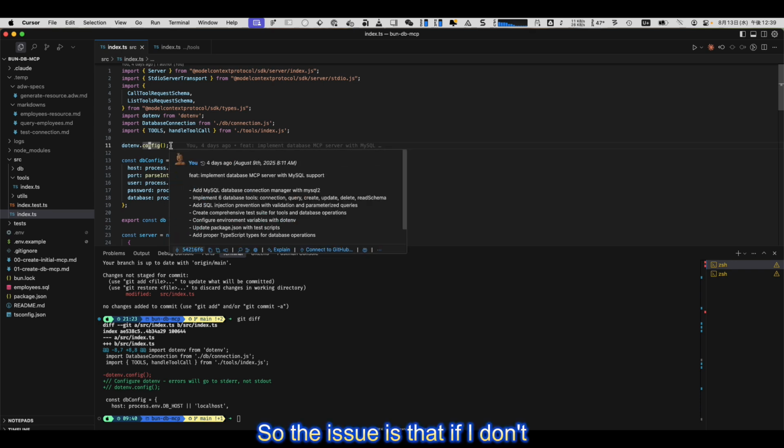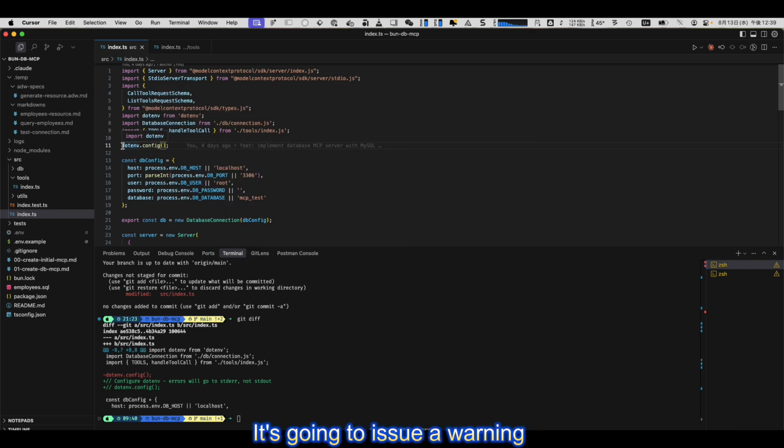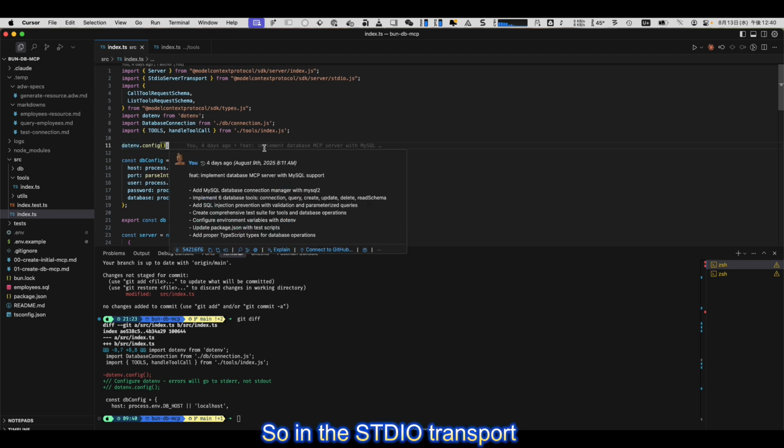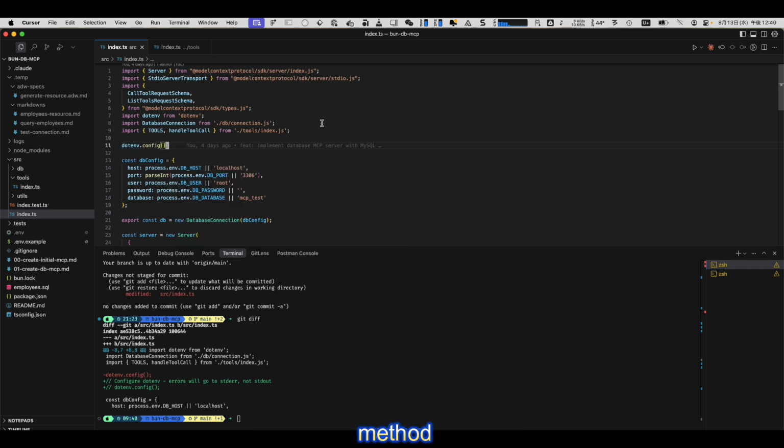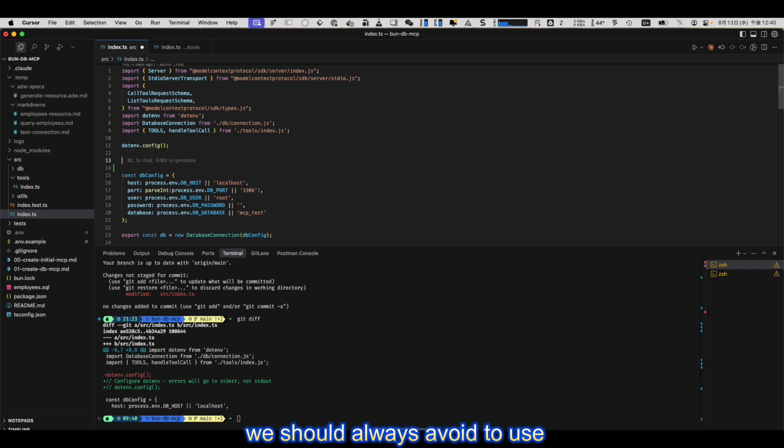So the issue is that if I don't specify the path, then it's gonna issue a warning message directly to the console, which is stdio, which actually confused the MCP server and client communication. So in the stdio transport method, we should always avoid using any console.log, this sort of thing.